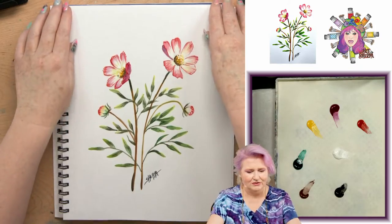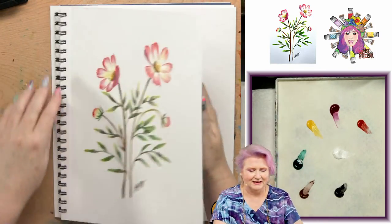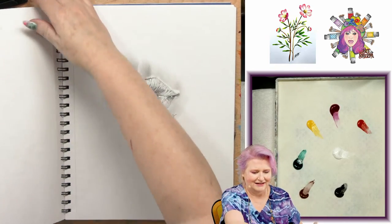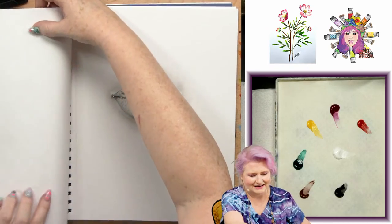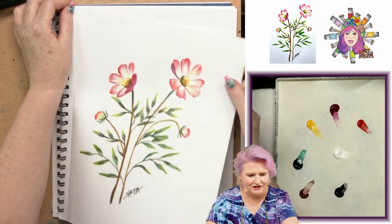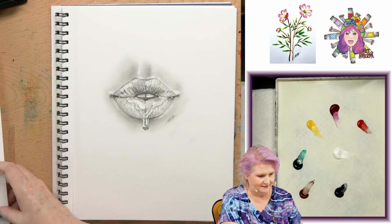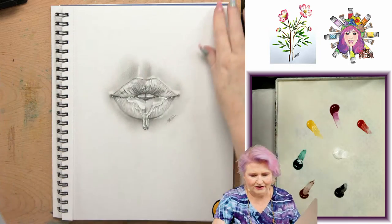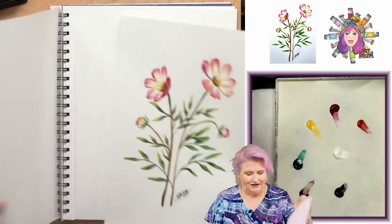Okay, so I'm going to pull this aside. Oh, sorry, that's another thing. See my other work, whether you wanted to or not. Told you I work in this. All right, so I'm going to fold this. It's got nice perforations so I can pull it easily. And I'm going to put it to the side over here. And then I will turn this page. Turn the page. I should pull this too.